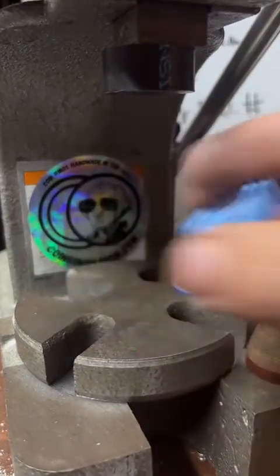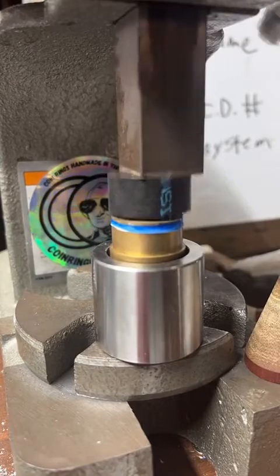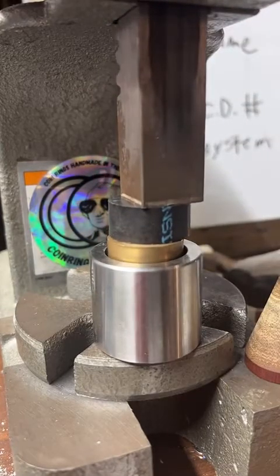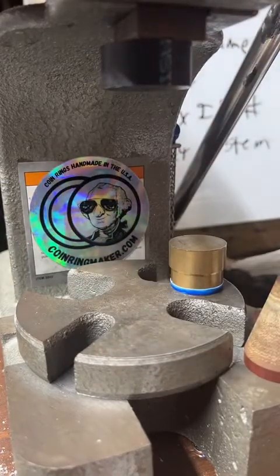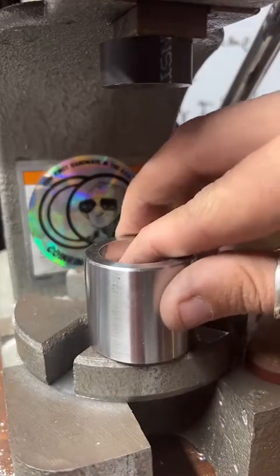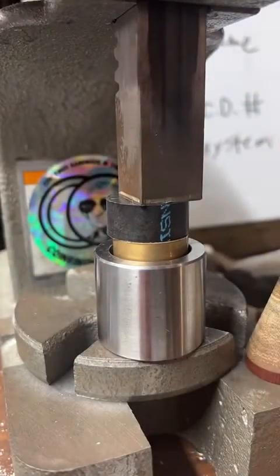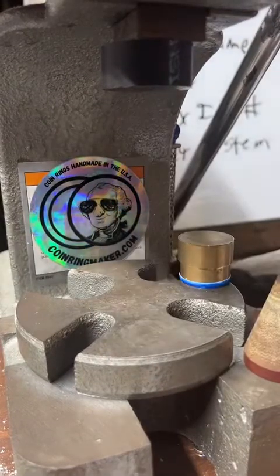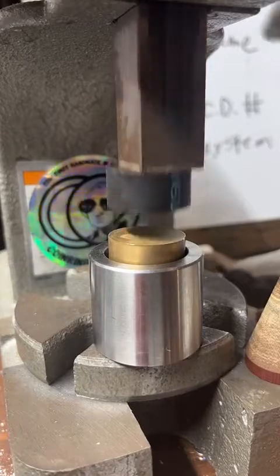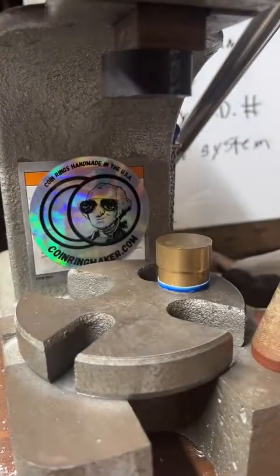I got one side a little smaller, and flip it over to the other side. It didn't move at all. Go a little further on this reeded edge. I know, real exciting stuff. You guys can't see what I'm doing at all. But what we did was we made sure this is nice and even. This is a 1964 half-dollar.